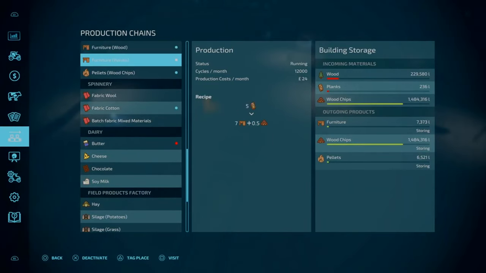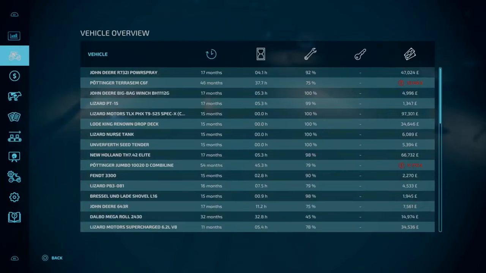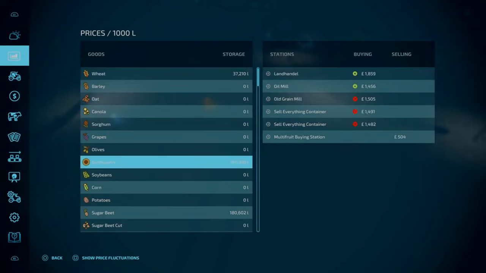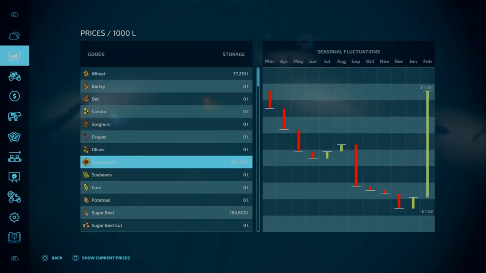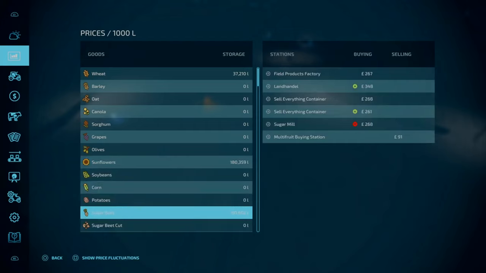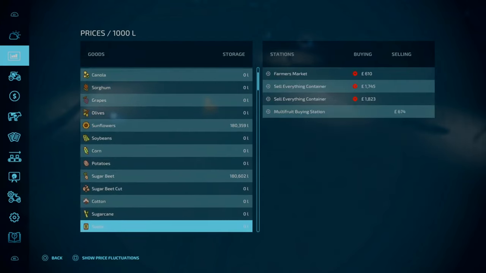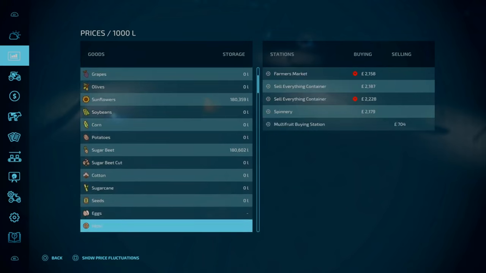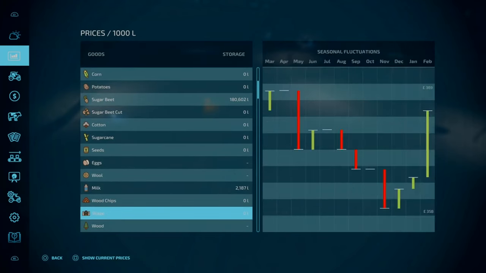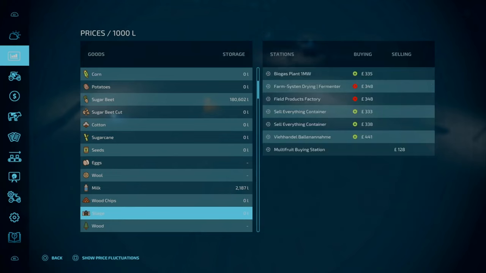And yeah, let's try to look at what we've got in storage, crops wise. Wheat, that's purely going to be for the animals. It says February's best time to sell. Not sure why it's saying that. Yeah, sugar beet. Just looking at wool. Yeah, not sure what's going on with the prices. Absolutely no idea whatsoever, but yeah, things like the bales and that.